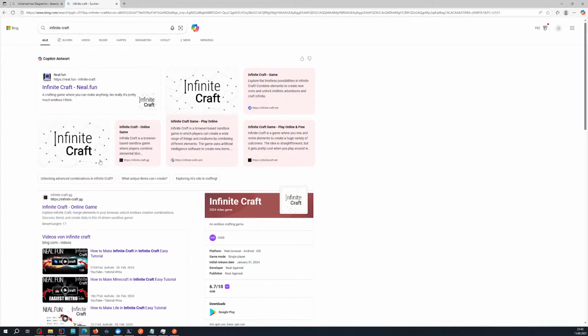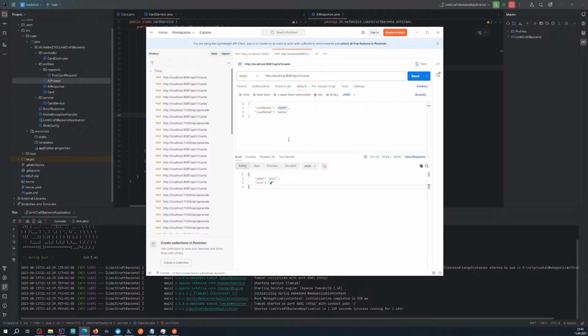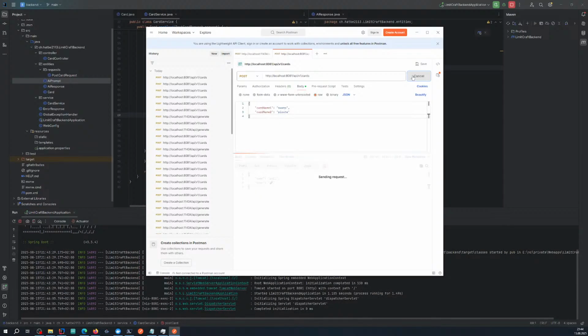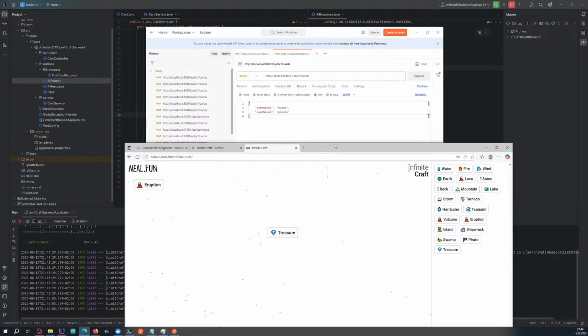Infinite craft. Let's just take swamp and pirate. Let's see what it returns. On the original site, it returns treasure with a diamond.